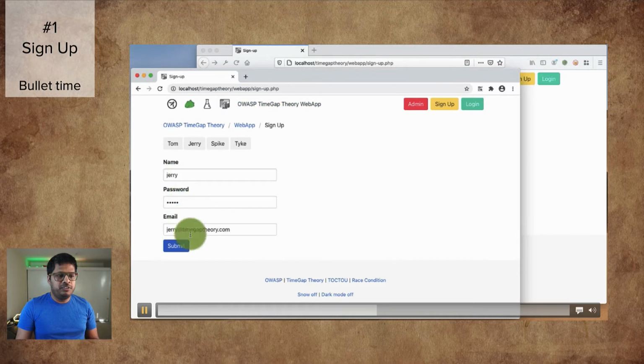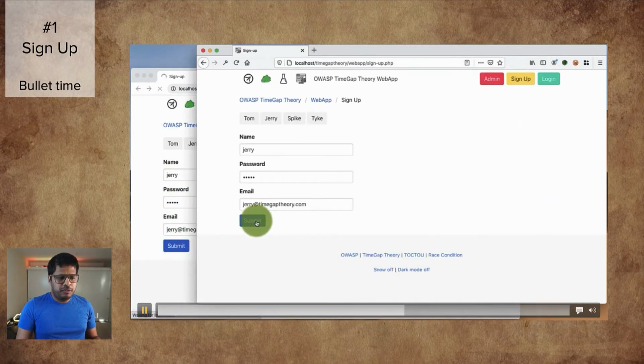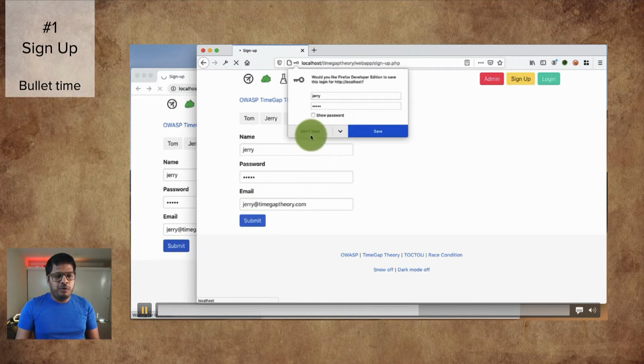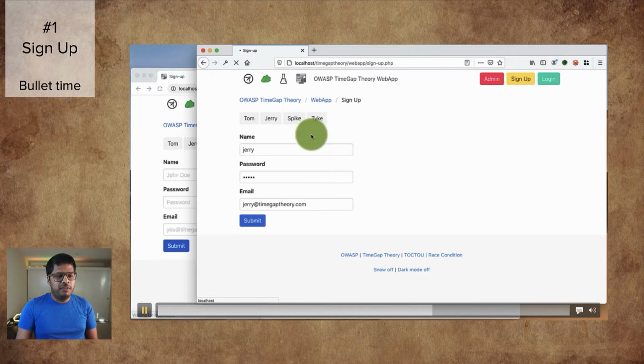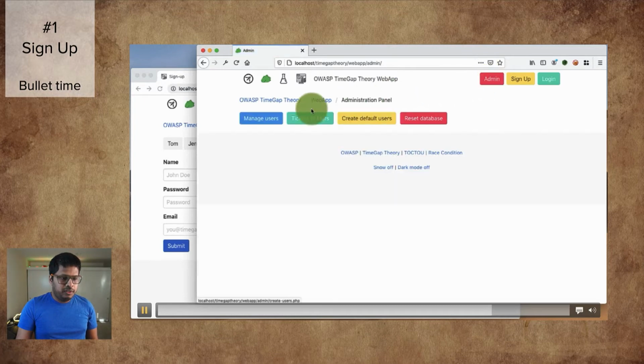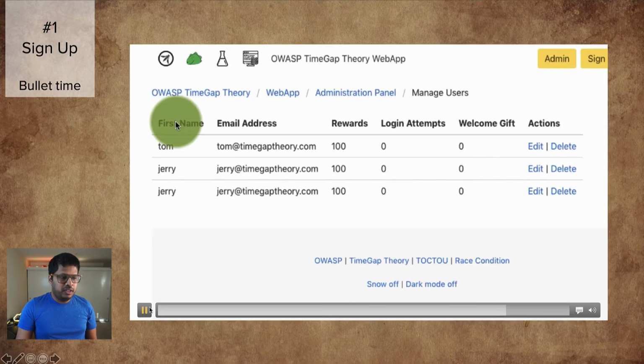I have user details of Cherry, and I will click on the submit button on the first browser, and immediately I will go to the second browser and submit there. And it needs to be done within the 5 seconds because our main wait delay is 5 seconds now. I've done that. I'm waiting for both the browsers to load the pages. It will take some time because we have 5-second delay.